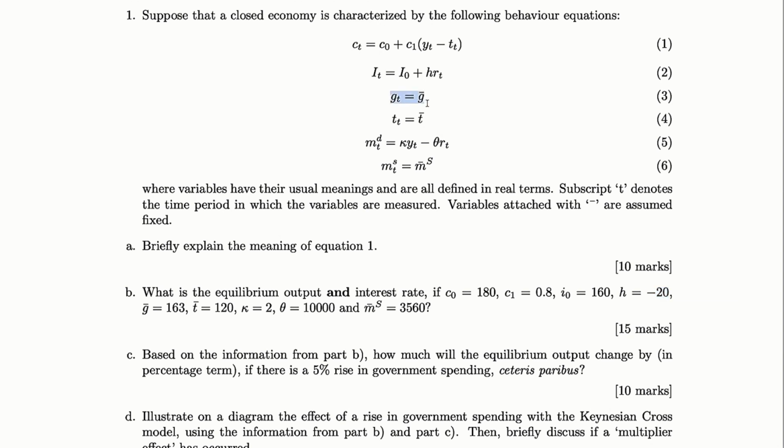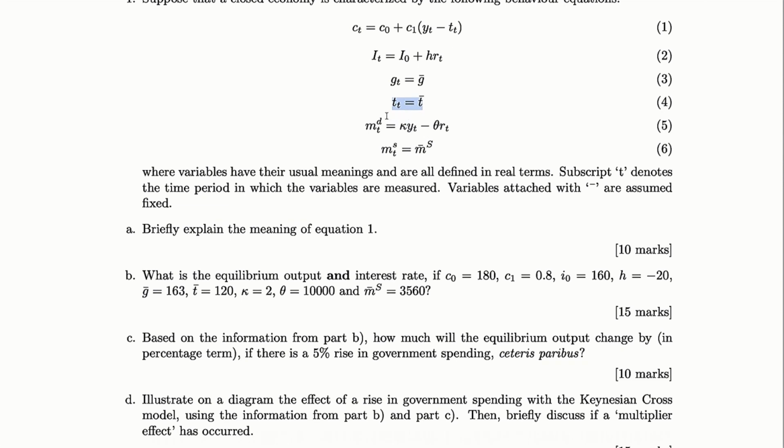G is the government spending, and I'm using small letters here to denote that these are in real terms, which means you took into account the inflation or the prices. T again is taxes, and these two variables, G and T, are exogenous, so that's why you see that bar. So they are given. This is a function for money demand, and this is money supply. Money supply is given, so again it has a bar on it, which means it's an exogenous variable.